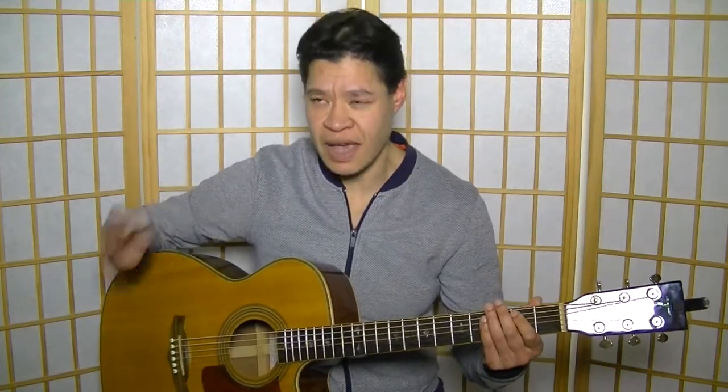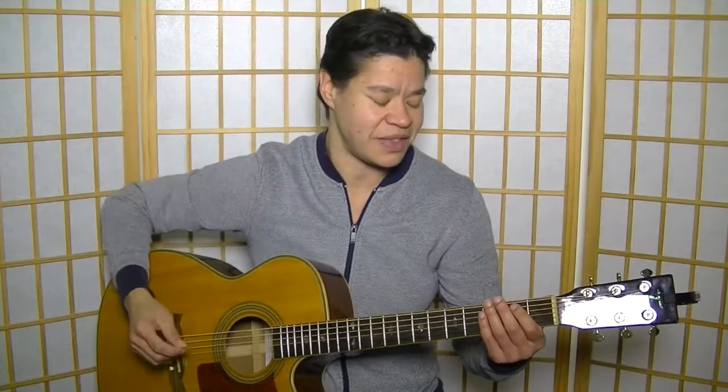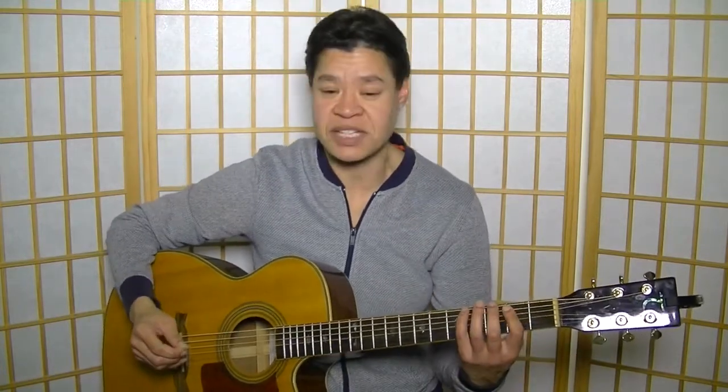accentuating beats 1, the and, the beat 2, and beat 4, as in squeezing the strings and then just taking them off. 1 and 2 and 3 and 4 and 1 and 2 and 3 and 4. Here, double time for the strumming, of course. Now, so that's one thing that he does, and because when he plays it by himself, he obviously doesn't have a lead guitar solo in there. And then he somewhat just fills it up by throwing in other bass notes and such, kinda like this.